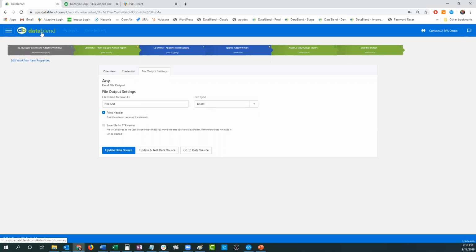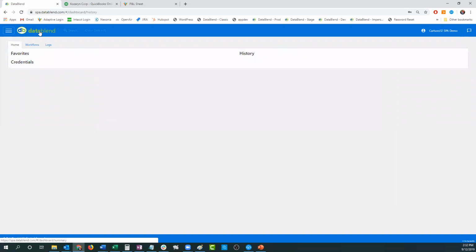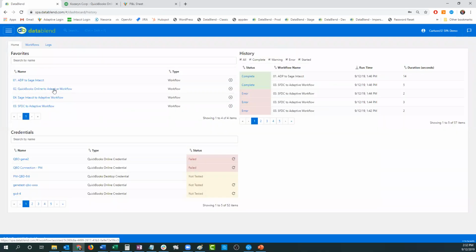So what I'm going to do next, I'm actually going to run this workflow, and just going back to the date parameters that we have set up in here, start date, end date. I'm going to go back to our home screen and run the workflow right from here. What those start date, end date parameters do is allow me to execute my workflow right from here.